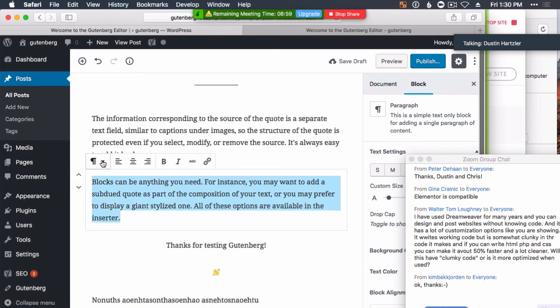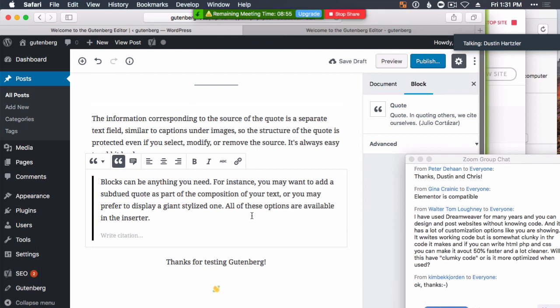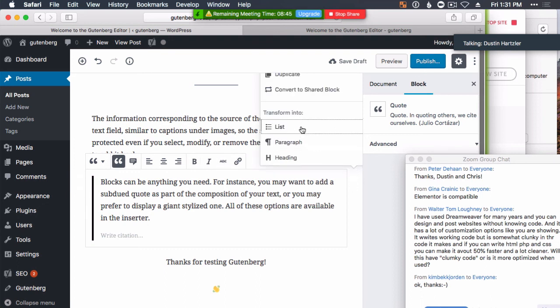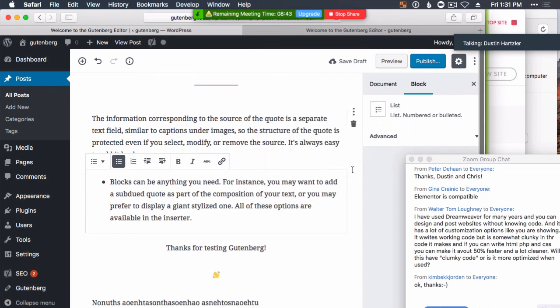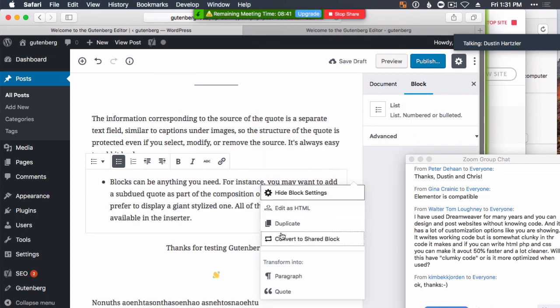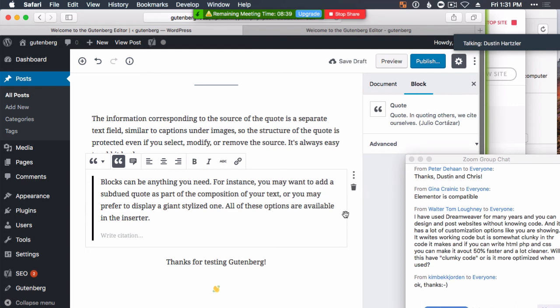So if I wanted to, I could go to here, and we can change this to a quote, and now it's a block quote just like that. There was no highlighting and going up to a menu and finding the block quote or whatever. And so I really like it. It's really cool, and you can do a lot of cool things. You can transform this into a list if you wanted to, but I think it looks best as a block quote. So we'll go back to a quote like that.